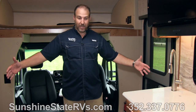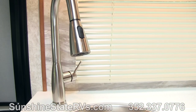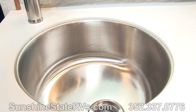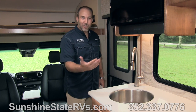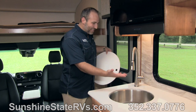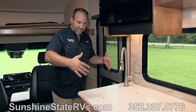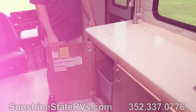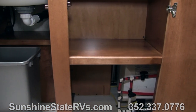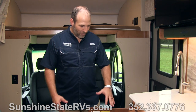Continuing in the kitchen — nice big wide open area. You have a nice big recessed single sink. A lot of places have a little divided rectangle sink, but this one actually fits a real plate, a real pan, something you actually use. Everyone that looks at that is amazed at how big it is. Nice big countertop. All of their cabinetry is hardwood maple — the same cabinetry that's in their million-dollar coaches, custom made in their factory. They don't subcontract it out, and there's no pressed wood or plywood. This is real maple hardwood cabinetry.